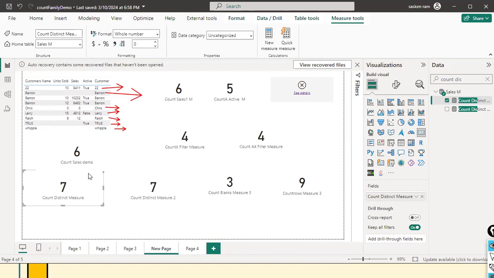Here we don't have any blank value. So now you understood, right? Whenever you hear the term distinct, it will take into account only the unique values. Even though you have repeated values, duplicates, it takes into account only one value. The rest of the duplicates it ignores. Distinct count, and next one is count blanks.